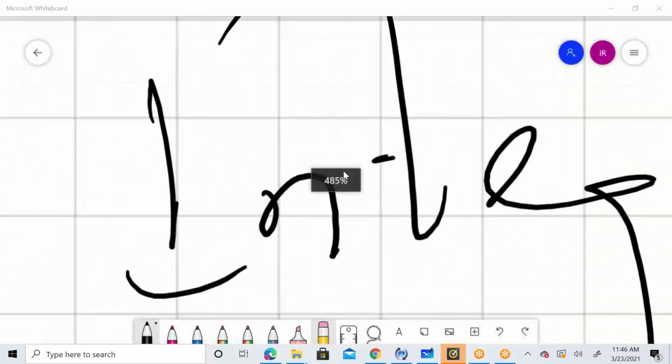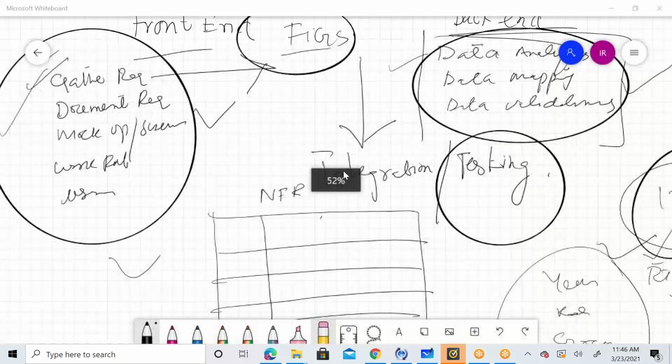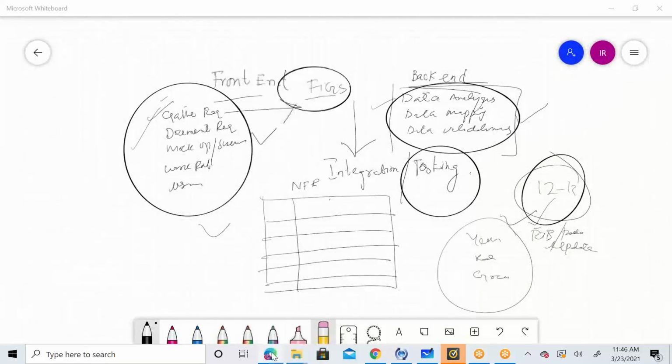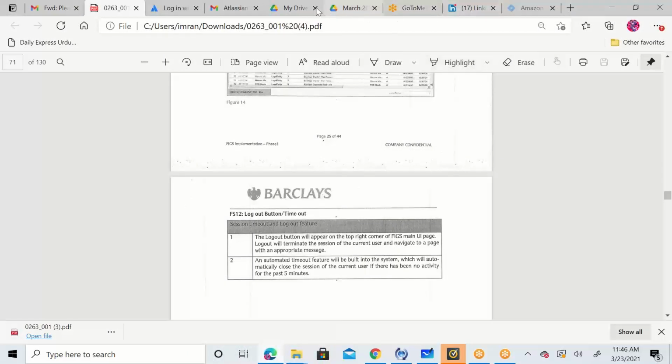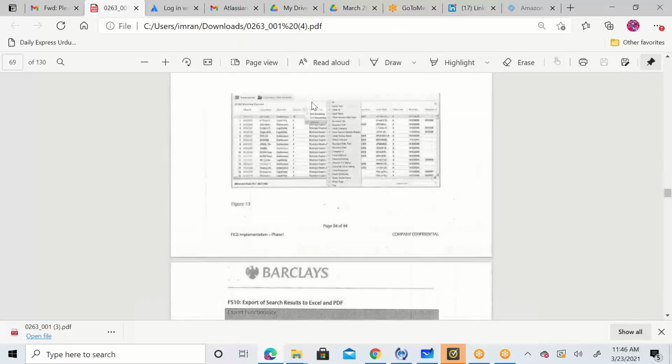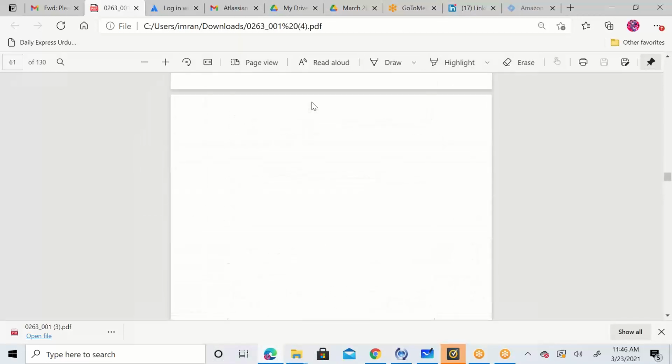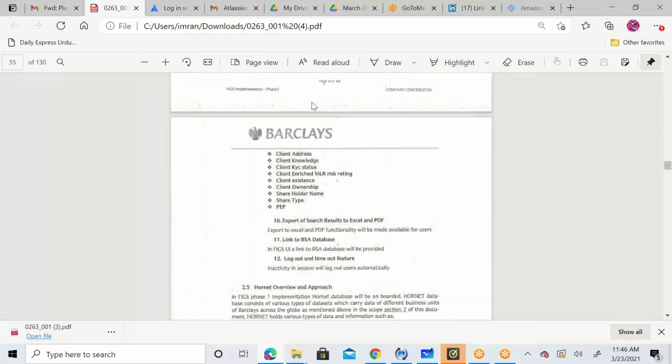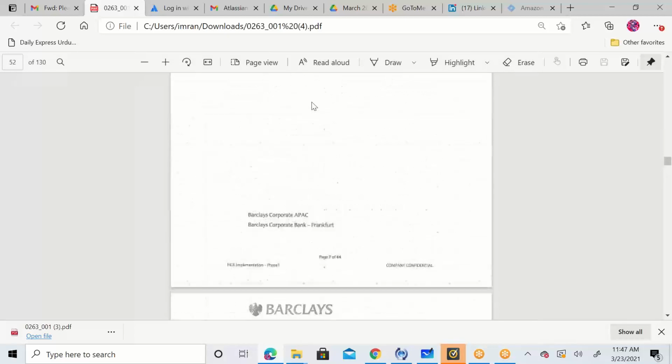Yeah, so that's the first page. I showed you the document on Barclays that there is a part called version control. Hold on one second, let me show you. You can search Control F, Imran. No, I know, but it's right there.